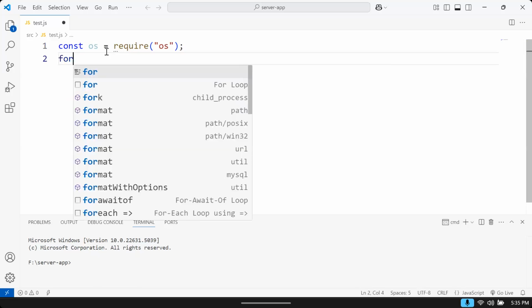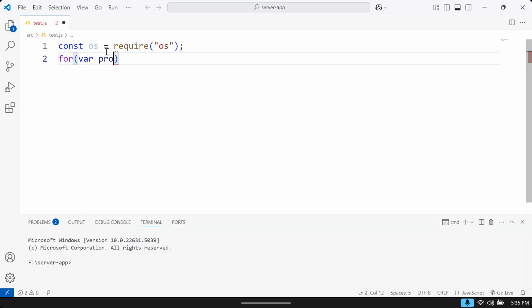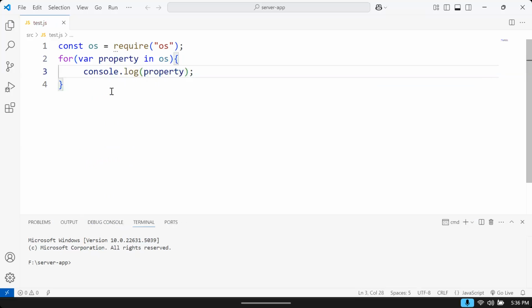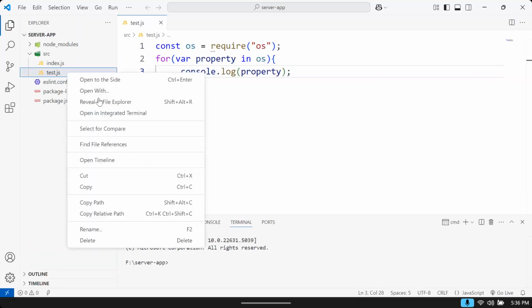Let's put a for var property in OS, and we are logging that property. You see what OS has. OS has a lot of details. Let's run this.